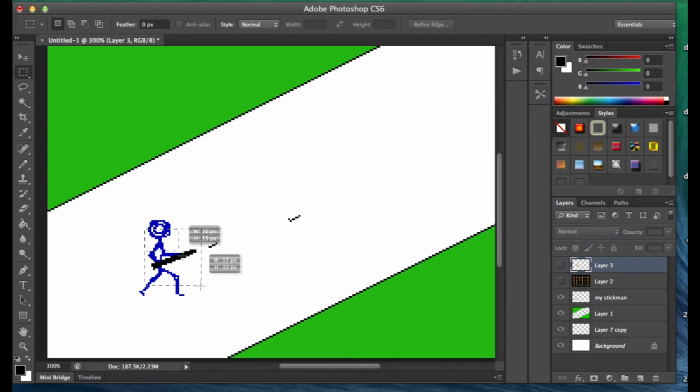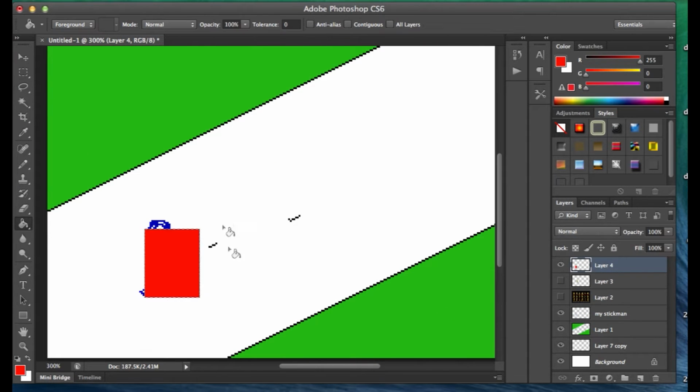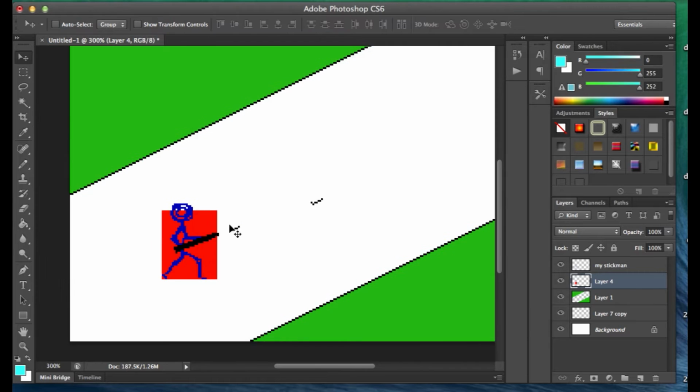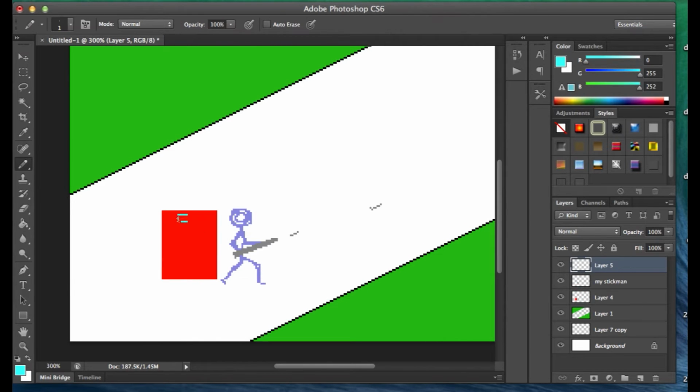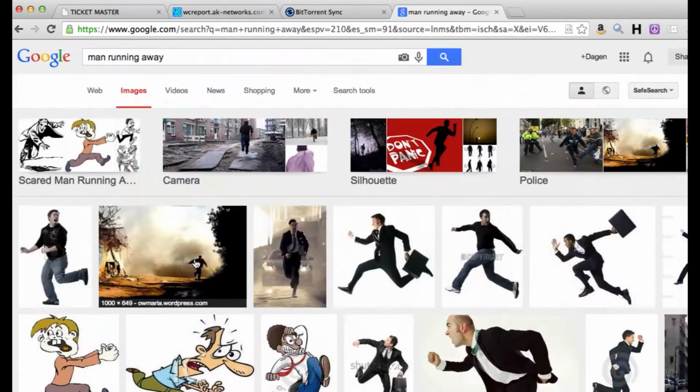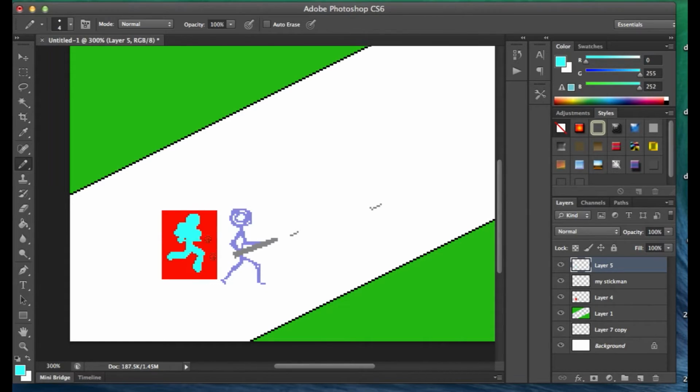I'll go ahead and actually create 2 sprites of this guy in a running animation just so we have it for down the road. Even though I'm not going to use it today, I'm going to really speed it up now, so bear with me. This is kind of the part of the design process, but it's not necessarily something you need to watch if you're interested in learning how to program for the 2GS.